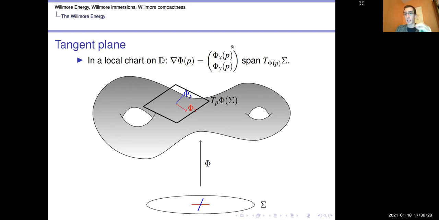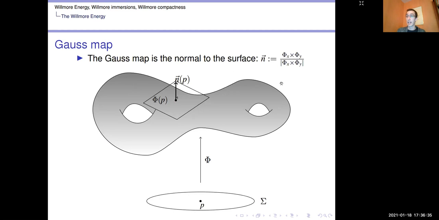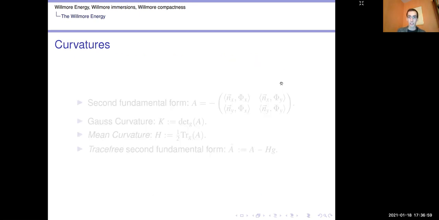Locally, we can define the directional derivatives and assemble them into the gradient, which spans the tangent plane. This tangent plane, as a plane in R3, is entirely defined by its unit normal, which we call the Gauss map, also the normal of the surface. What's interesting about this Gauss map is that the variation of this single vector describes the variation of the whole tangent plane. And the variation of the tangent plane, in fact, describes the local shape of the surface. So these variations will be the curvatures, and this is why they have a geometric importance.